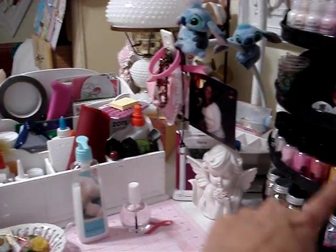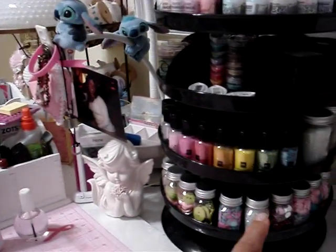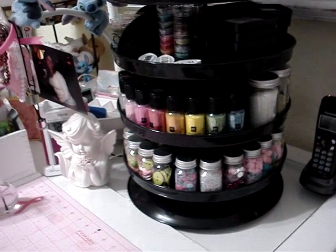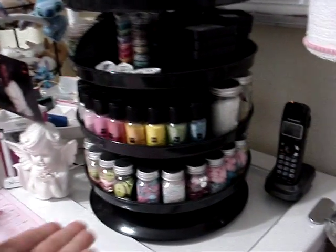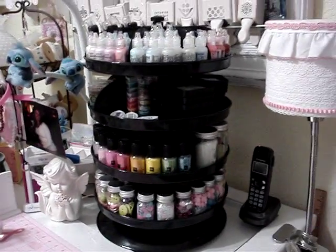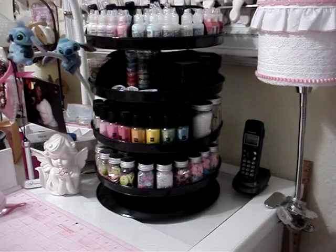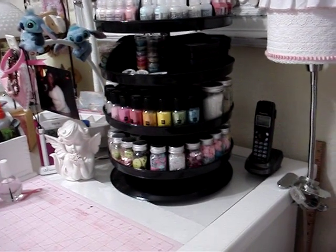So it's a really nice piece. I was able to move things around and rearrange them. It's nice because now I don't have to worry — I have all my stickles and my glitters at hand. Even an embellishment, I could just take it from there. So if you guys are considering getting one, it does take a while to build and it's not the sturdiest thing, but I think for what we need for crafting, it's good enough.